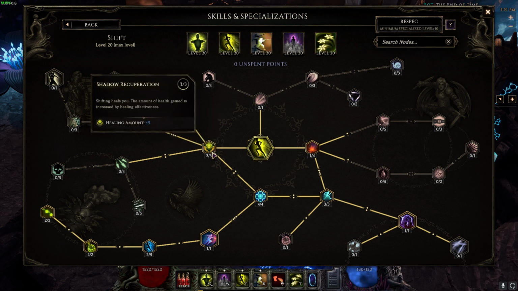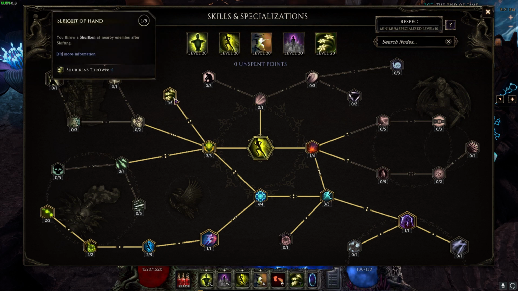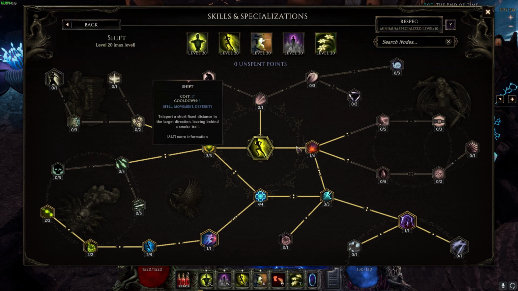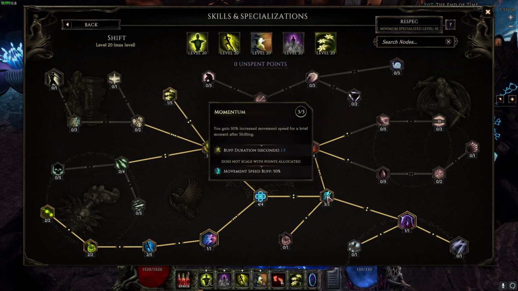We have 3 points in shadow recuperation, so that we get healed when we use it. 1 point in sleight of hand so that we throw a shuriken. Now I know what you're thinking, why didn't I put more points in that? Well, no matter how many points you put in that, it only throws 1 chakram. So you're only going to get 1 chakram, and it doesn't matter whether you put 1 point or 5 points in there, so we are not going to waste the other points, we're only going to put 1. 1 point in velocity for more damage from your next skill that you use. 3 points in momentum for that haste buff afterwards.